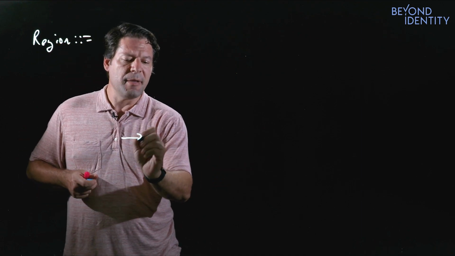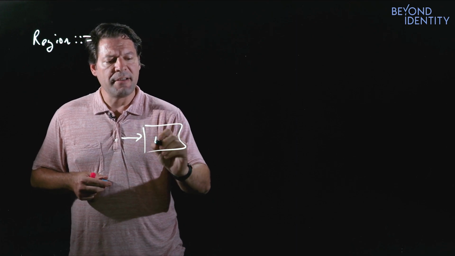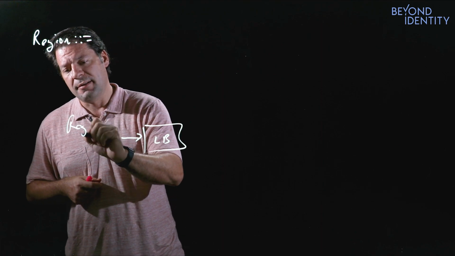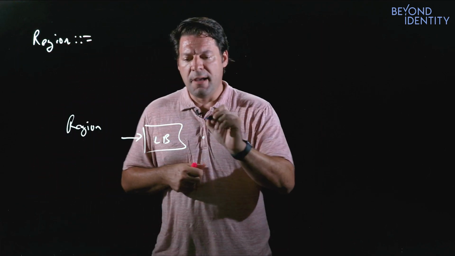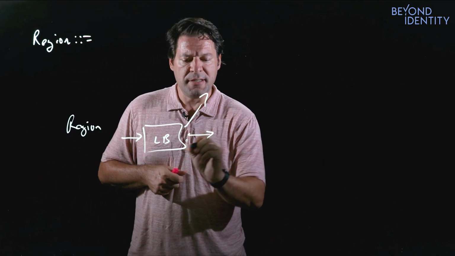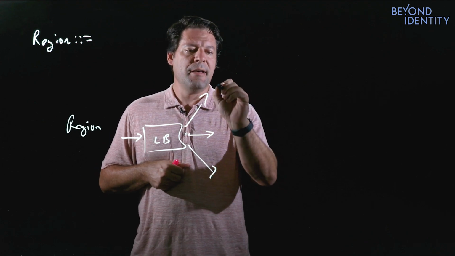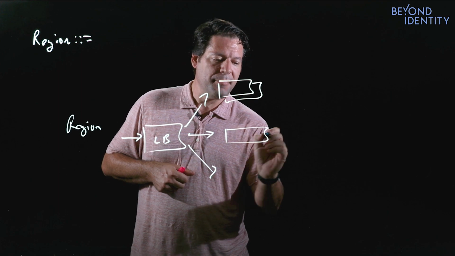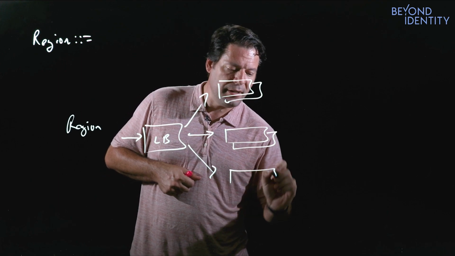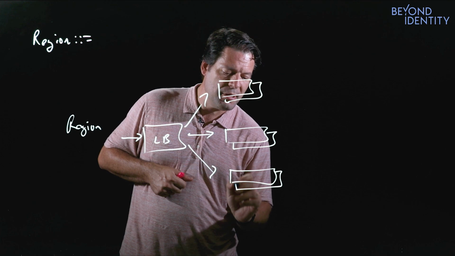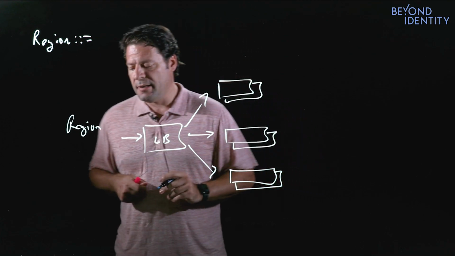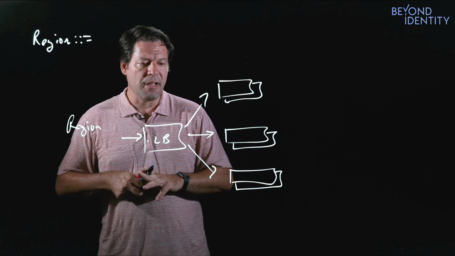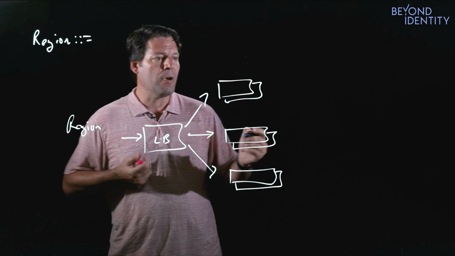So traffic is going to come in. And initially, traffic is going to come in, and it's going to hit a load balancer, right? This happens at the region level. And this load balancer has a choice of where to send the traffic. And that choice is really going to be the breakup across availability zones. Now, I'm using Amazon terminology, but we also operate in the other cloud providers as well. It's just a lot of us kind of grew up on Amazon terminology, and that's what we work with.